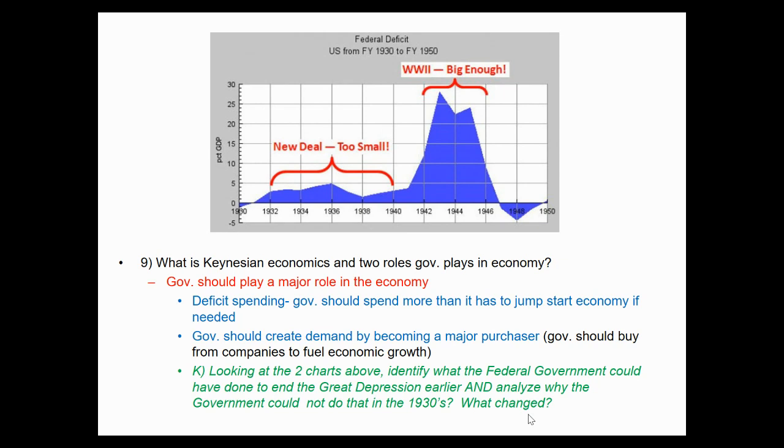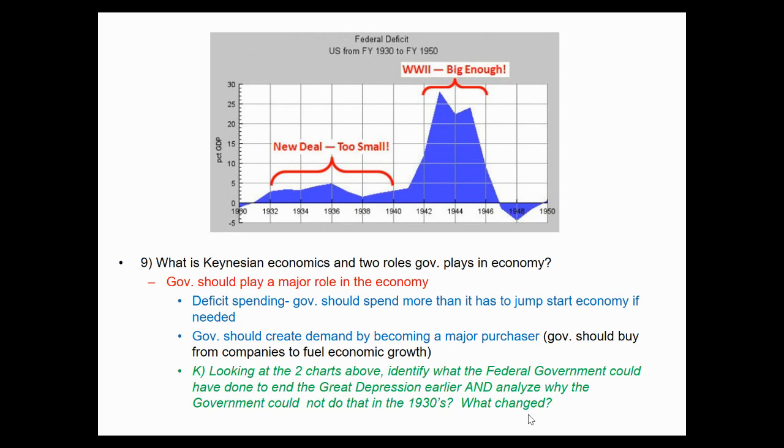But why could the government not do that in the 1930s? Well, obviously, you can see in the 1930s that some people were against the government spending too much money. So there had to be a balance between how far the government can go, right? What changed, why the government could spend 5 times more money, is that in World War II, we were actually in an existential crisis where the survival of the country was unsure. And the Great Depression, okay, we're trying to get through it. As long as people aren't burning stuff, we're okay.